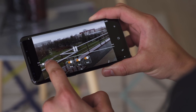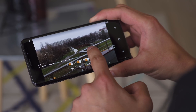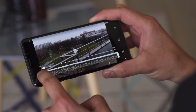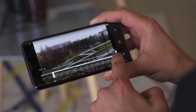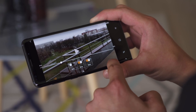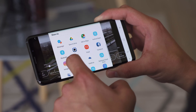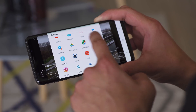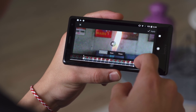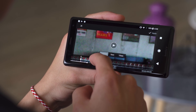A major difference is that after recording, Samsung has plenty of editing options available. You can go directly to an editor with a timeline, where you can clearly see which sections are at normal speed and which are in slow-mo. You can trim the video on the timeline and even choose to disable slow-motion sections individually, leaving the ones you like. There's also a selection of background music, and it's easy to share your creation with friends straight from there. Sony, on the other hand, doesn't have a lot to offer — although there is a basic video editor accessible from the gallery, it isn't tailored towards slow-motion at all, and you'll have to hunt through by hand to find the slow-mo parts.